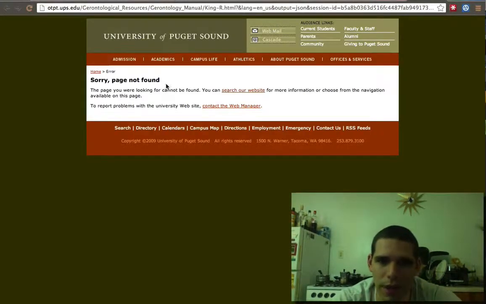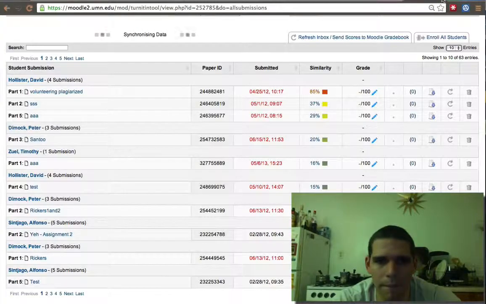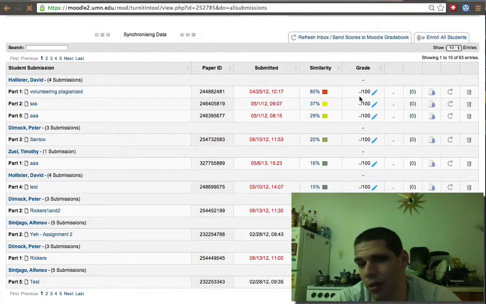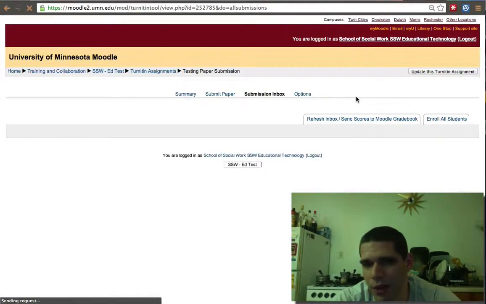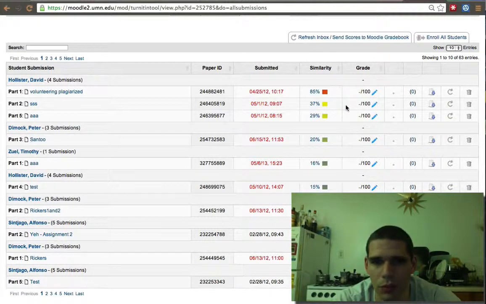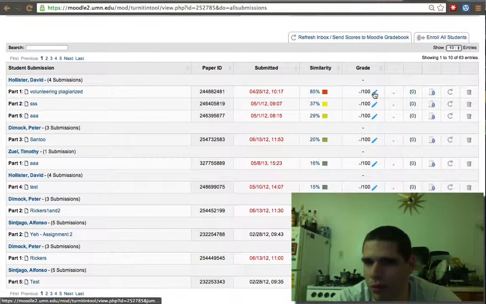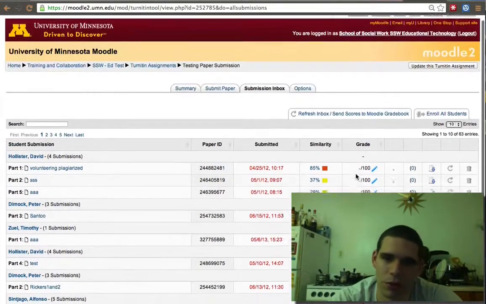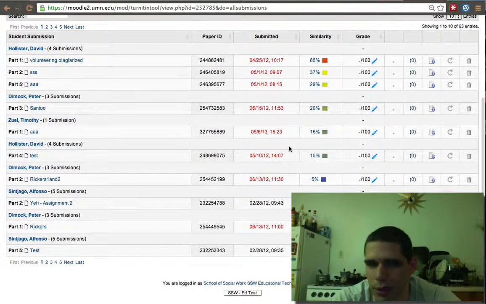So once you have done that part, it'll synchronize the data again. You can even load a rubric in the PeerMark and they can grade each other. And you can grade them through by rubric as well. But at the end, you can give them a score here as well if you wanted to, similar to the Moodle gradebook. And then this will sync with the Moodle gradebook.